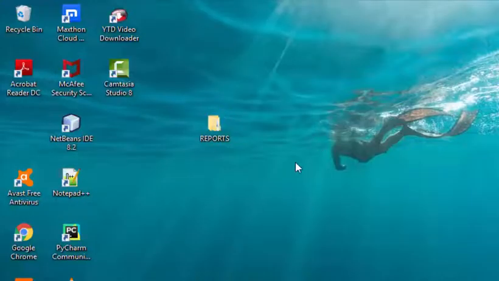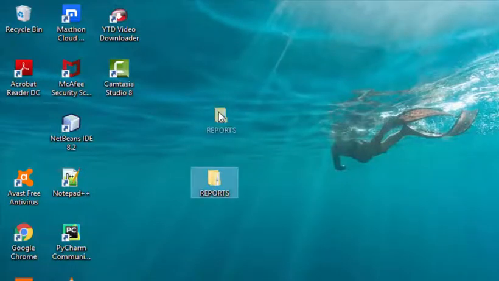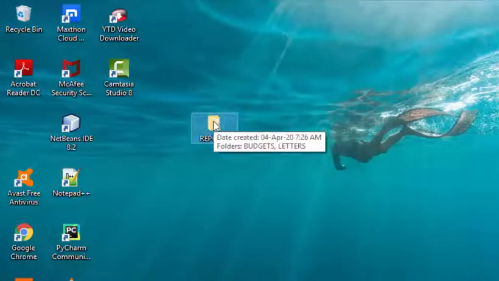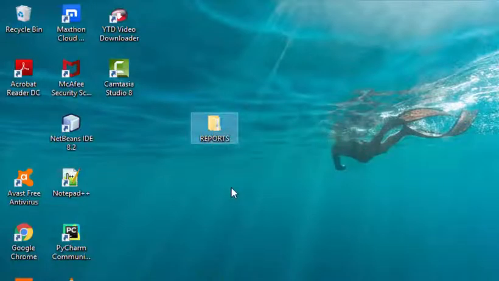That is well done. The last thing I'm going to do, I want to zip this folder so that it becomes one file instead of having several folders with several files. I want to make it into one. I'm going to right click on it like this.